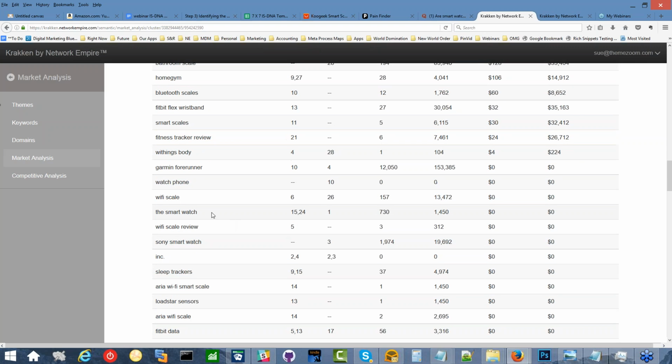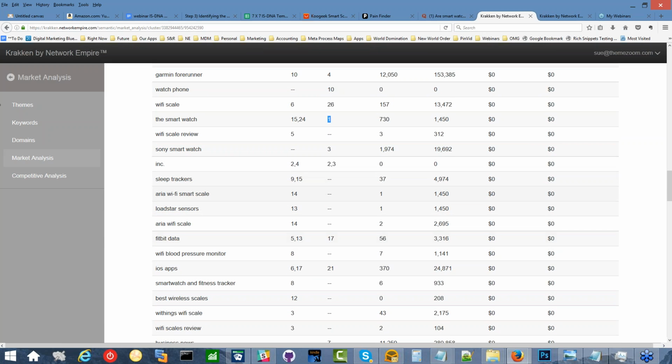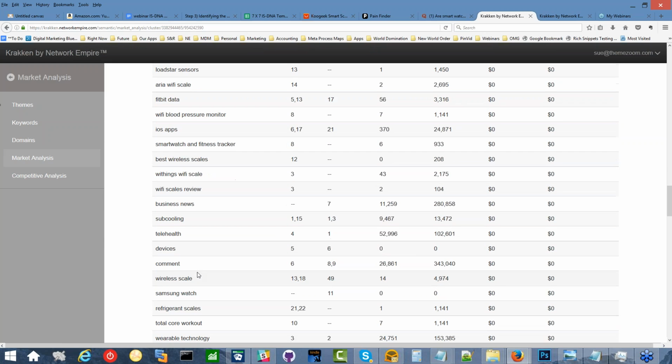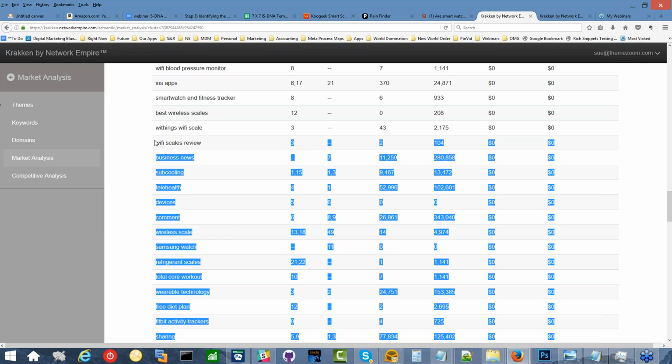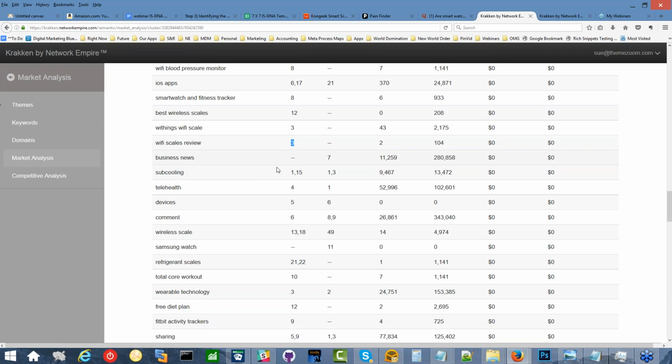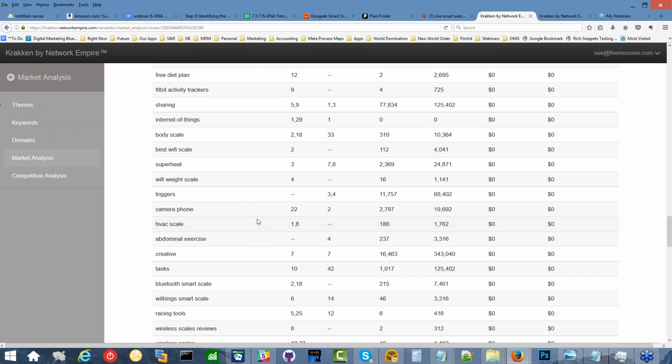All of that makes sense. For smartwatch, they get position 1. That's fascinating. Wi-Fi scales review, Yahoo gives them position 3. All right, so there's not really too many surprises here.